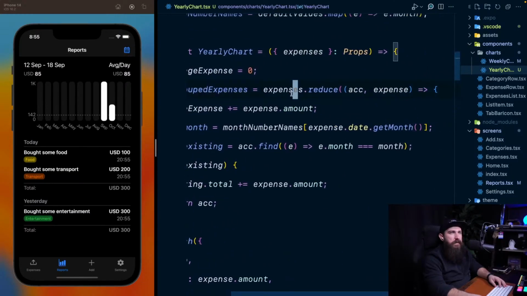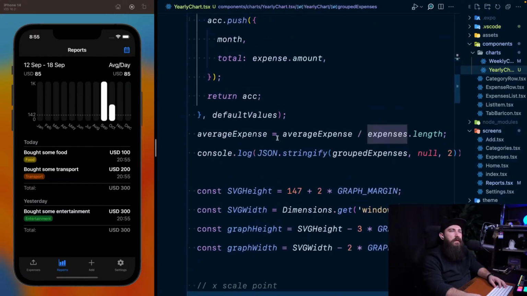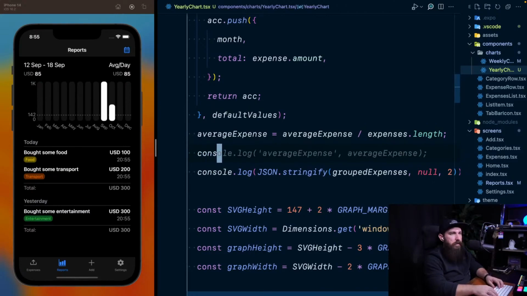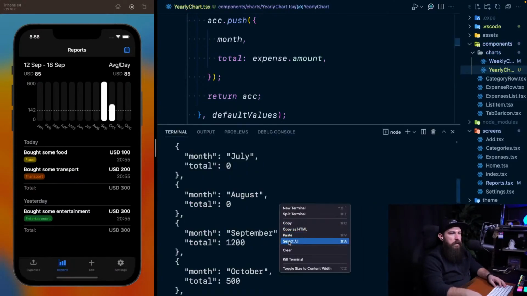Grouped expenses. That means the expenses are being doubled, like looped. Or let's see, console.log expenses length. Is that what we're interested in? And I'm gonna comment this out, clear.